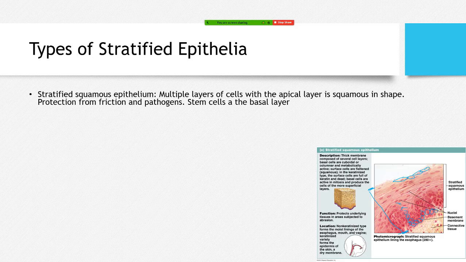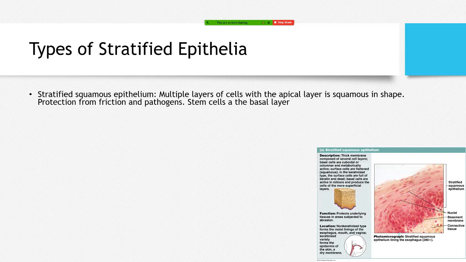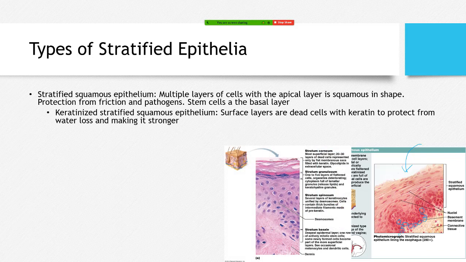And then on the basal portion of it, the basal, if you remember, is on the base, right? So these cells here on the base will undergo mitosis to replenish these cells here, because we're going to be rubbing against stuff and whatnot. So these cells are going to end up dying or getting scraped off. So we've got to replenish that. And how do we do that? We have the stem cells on the base undergo mitosis to replenish that.